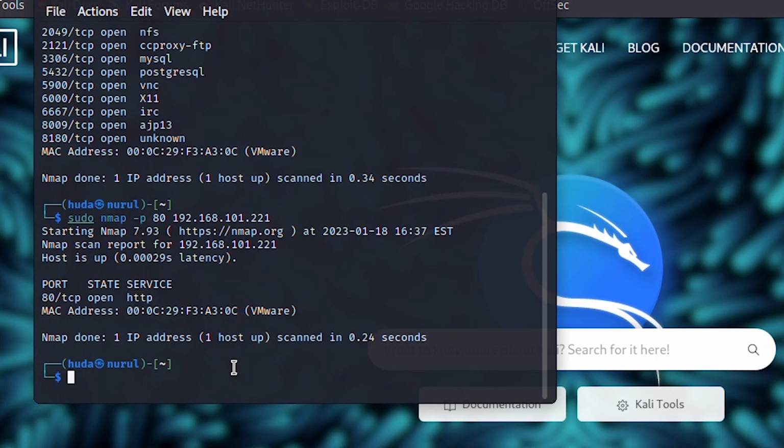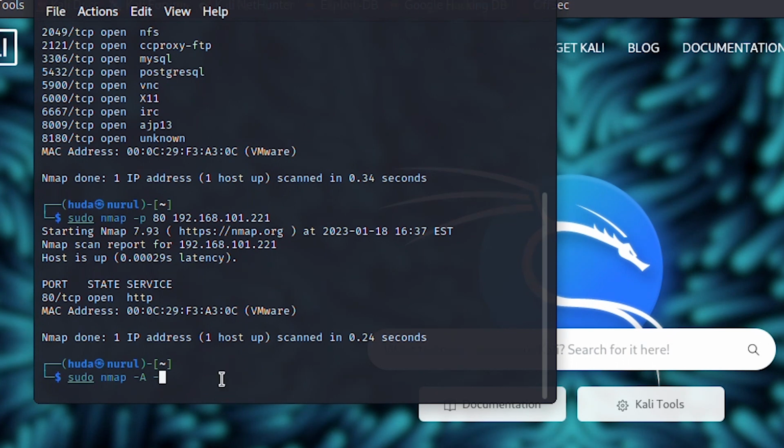I can use other parameters such as sudo nmap, and then, for example, if I use -A, that will give me the operating system information of the target machine. And I can use different T levels, which imply the aggressiveness of the scan.